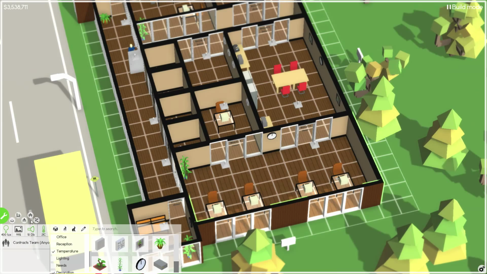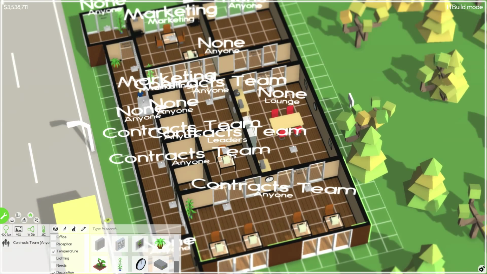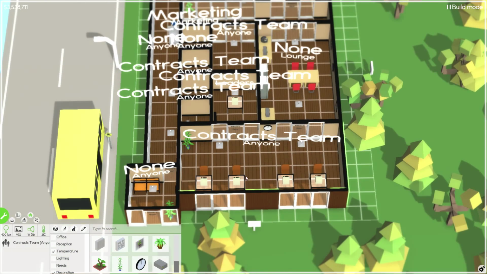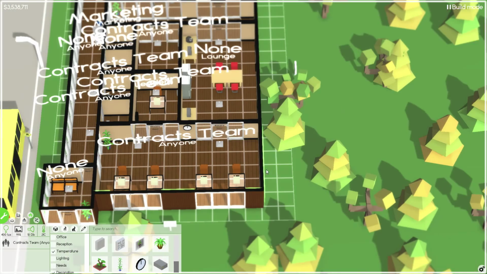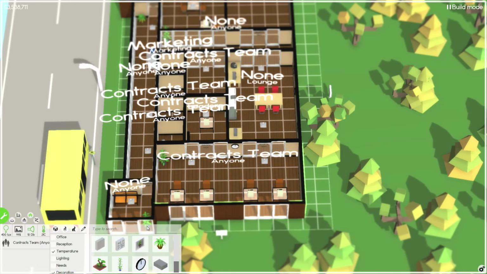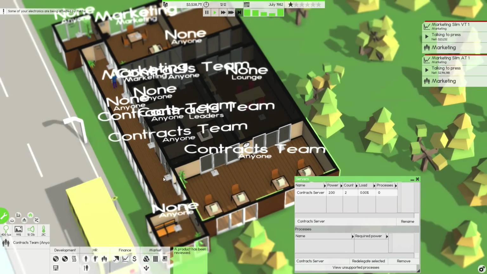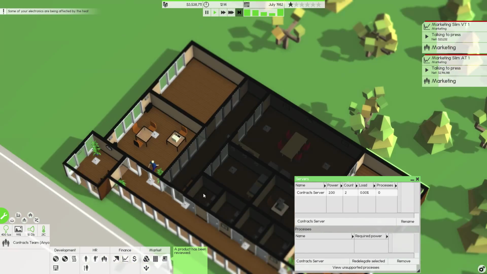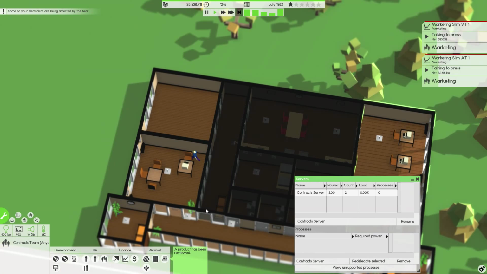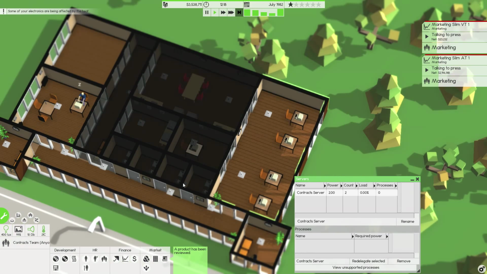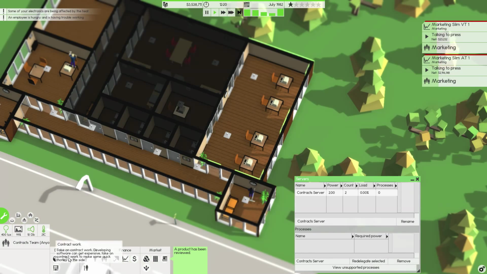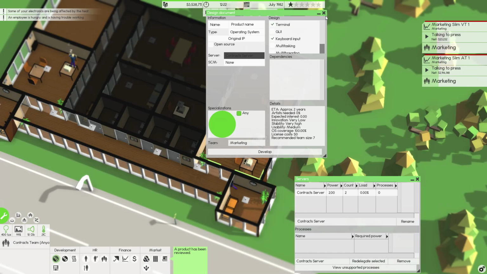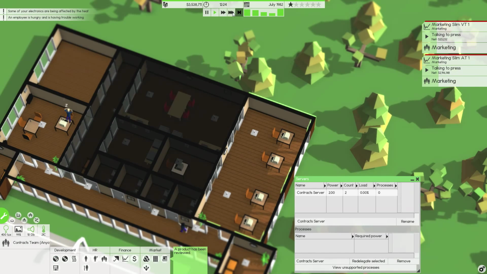Now if I put my labels back on, yes, leaders in the team go there. Contracts team. I could split this into separate rooms and then split the teams out a bit more. But you'd need a third one for that really, so I don't really want to do that just yet. Ooh, take that off. So they're marketing. We need a job for this team now. Oh no, they're training, aren't they? Oh, nearly made a boo-boo.